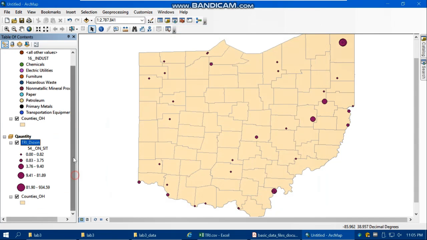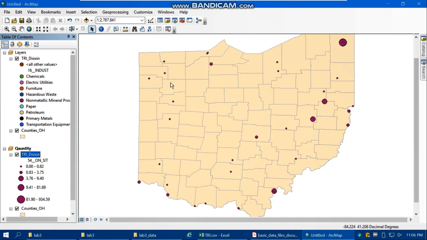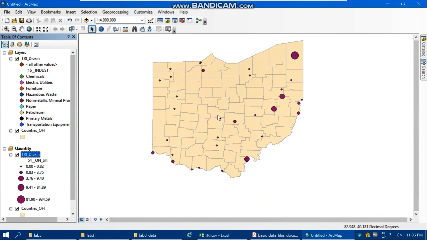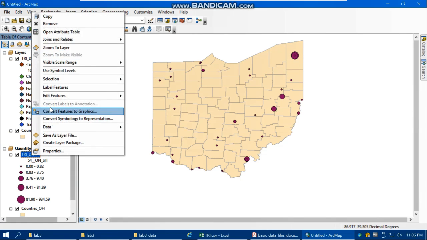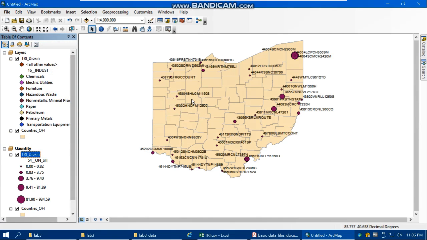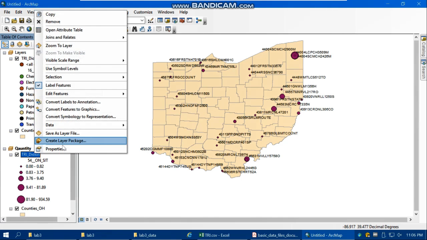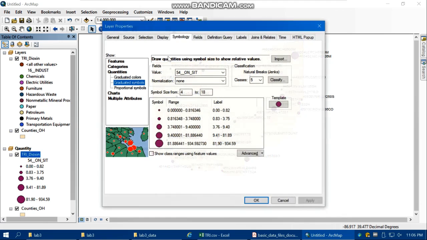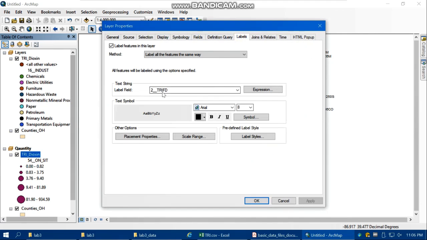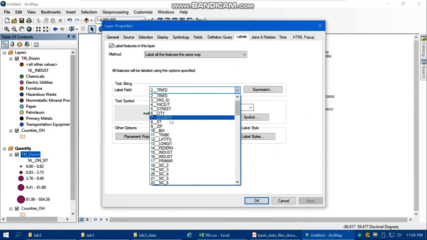So here you can see that, for example, these areas in this county. You can also add a label for these locations too. Okay, label features, based on another field, label based on county maybe.